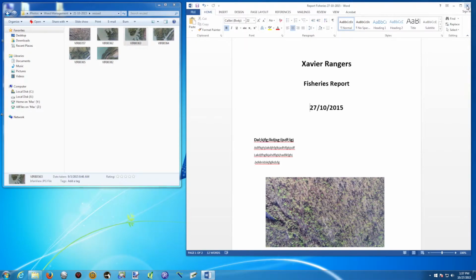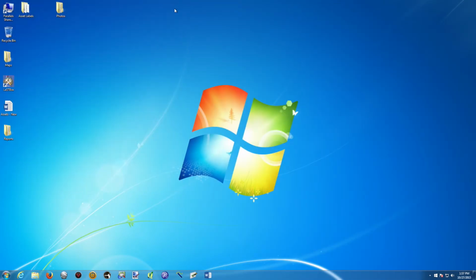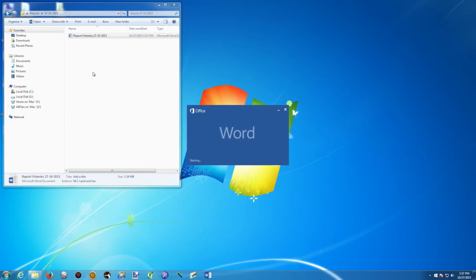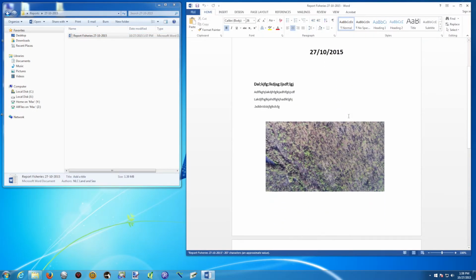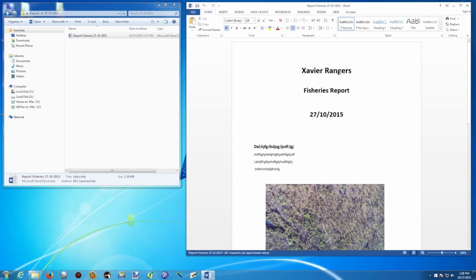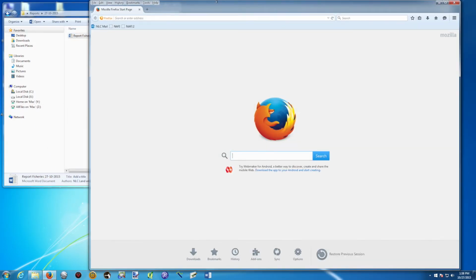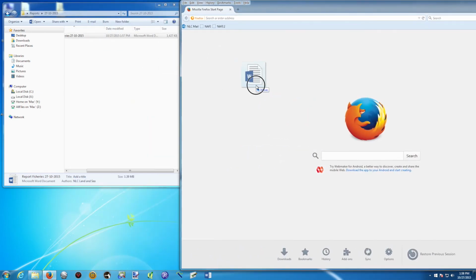So if I close my Word document here, and I close here, I want to look for my documents, and I can send it as an email. I can just go to Reports, 27s. I've got my report here. If I double click on it, it will open Word, and I can see that my report is always there. I can change it if I want. If I want to send an email, I would open my email on the right side, and I will drag and drop the document into the email that I've just created. So it will be drag and drop to the email.